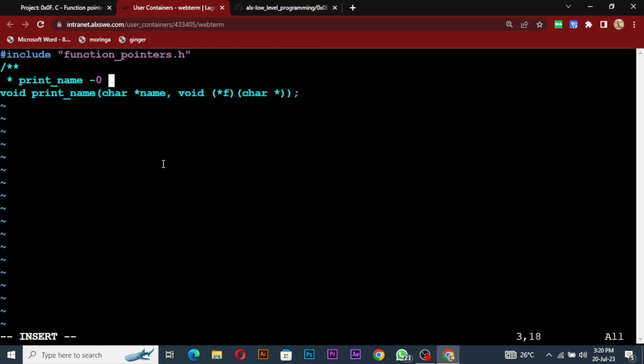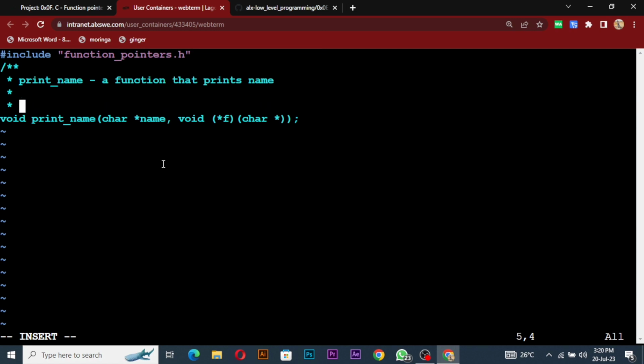Sorry, I'll call it a function that prints a name, right? Alright, so we have our at f. So this is the variable to hold the starting or the string name.